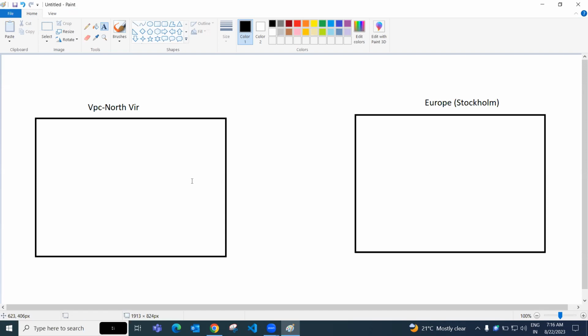Do you know what a VPC is? We learned that a VPC is an isolated environment and is private by default. We make it public using the internet gateway, route tables, and related things. So here both are different networks also.